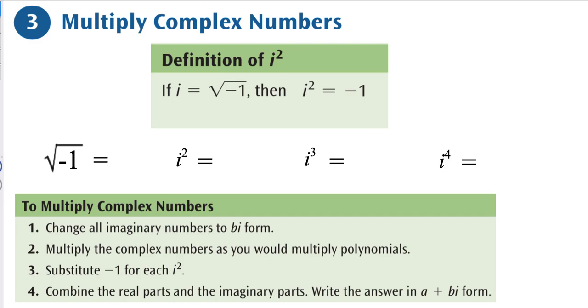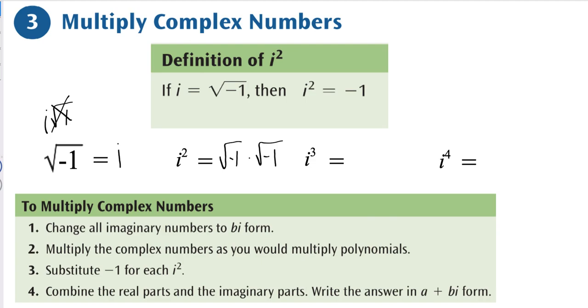So multiplication, this is where it starts to get a little tricky, okay, because we have to remember rules of multiplication. The first two here are pretty easy, okay? So square root of negative 1, that's just i in general. Remember, a negative underneath a radical is just i. So if I did this, it'd be i root 1, and root 1 is just a 1, so really this is just i, okay? So square root of negative 1 is just an i squared, okay, up here it tells us that i squared is negative 1, and let me show you why.